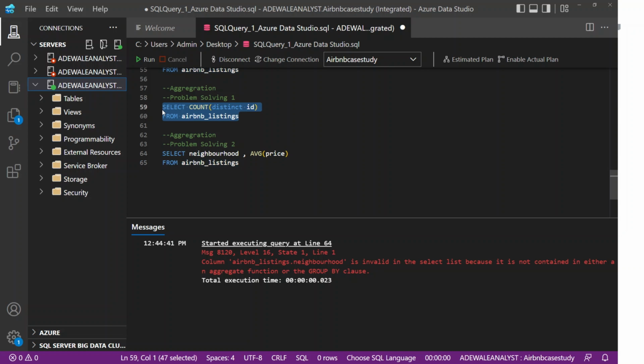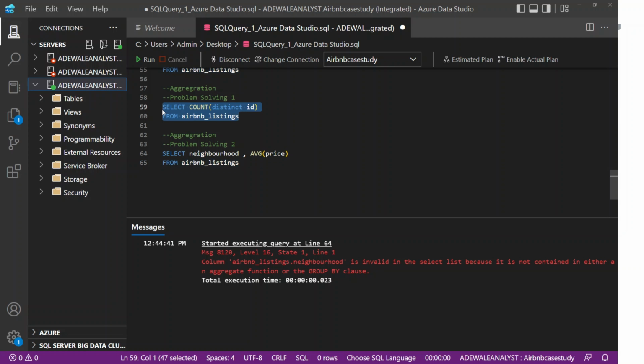Because I'm not counting the entirety, but just need a few columns here, I need to introduce a function called GROUP BY. So what am I grouping this by? I'm grouping the price by neighborhood, just the neighborhood.